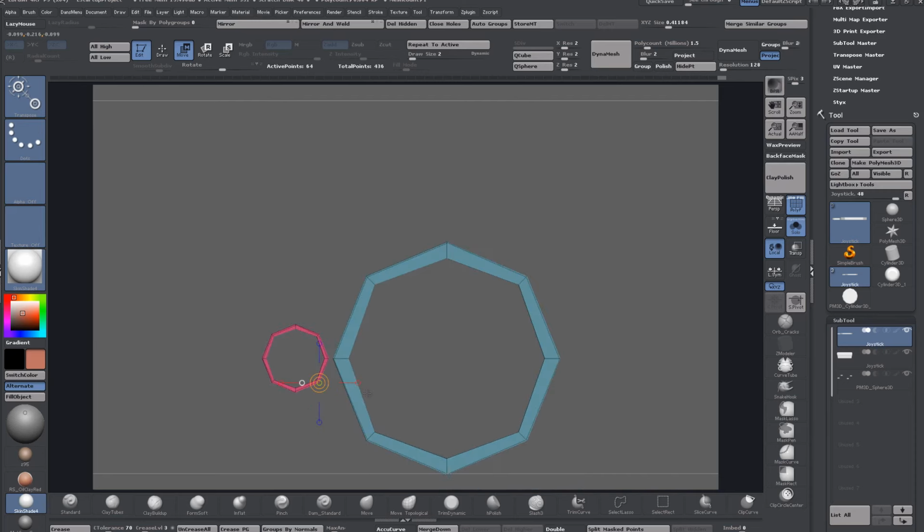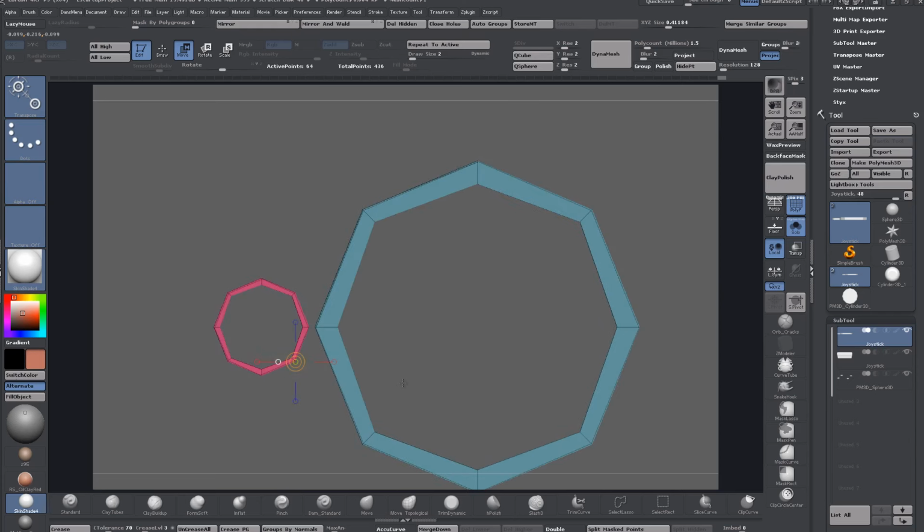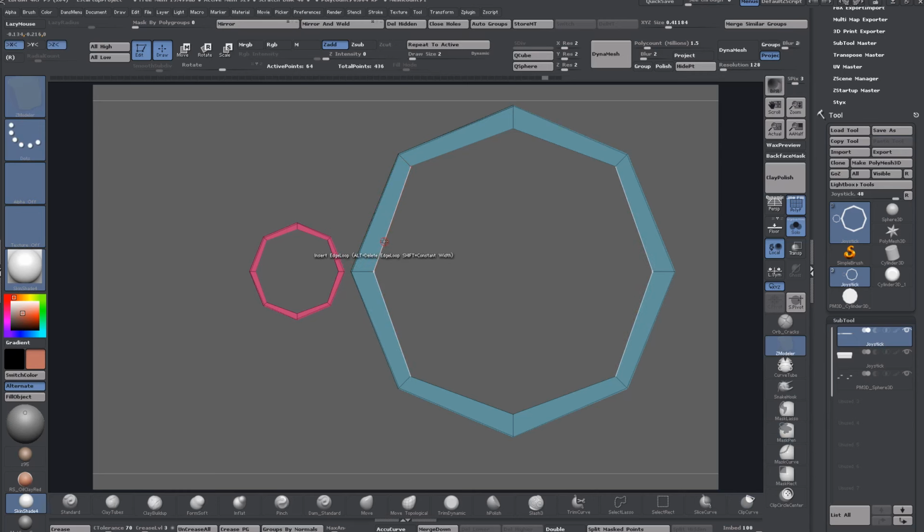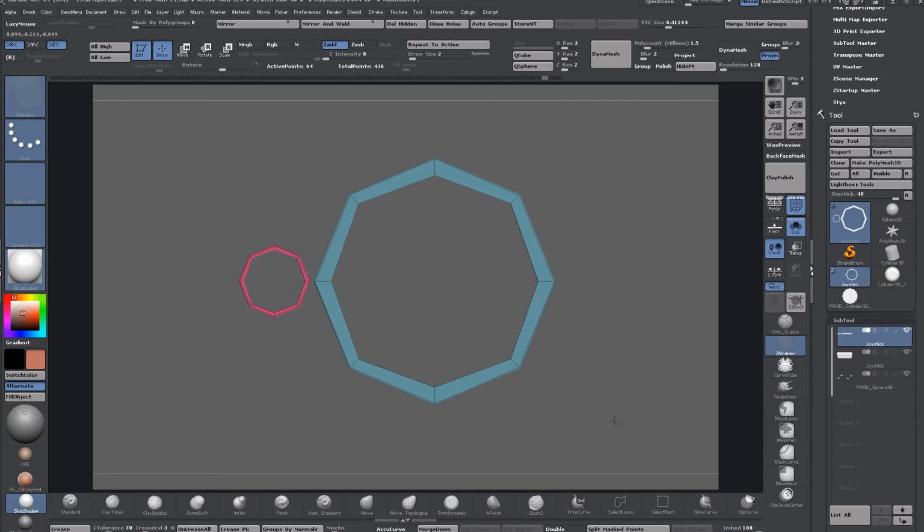And now to join these up, I'm going to use another tool I haven't shown yet. I could just use insert and just kind of put an edge in here with symmetry turned on, but instead I'm going to use the slice curve.